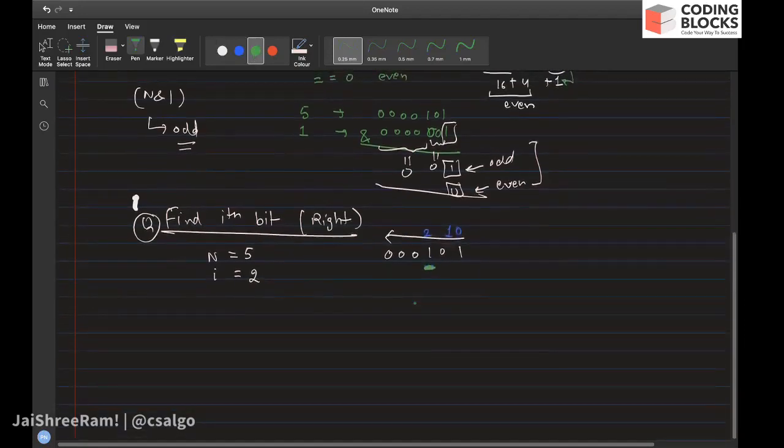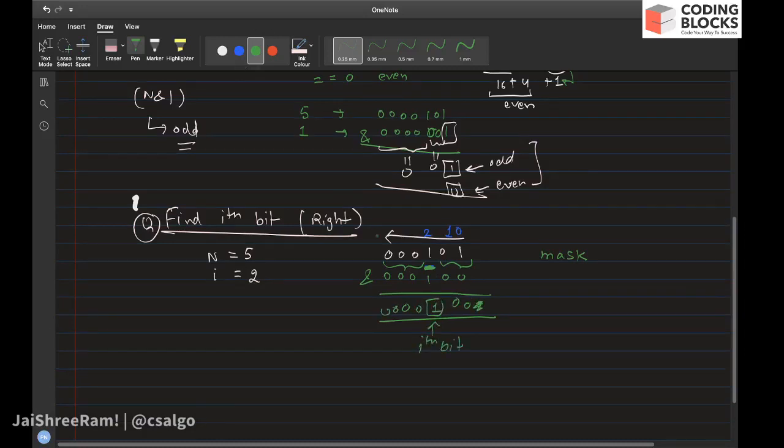It's very simple. You can again create a mask. So we can create a number like this, and we can do an AND, right? All these bits will become 0, these will also become 0 because of the AND, and finally what you will get will be this bit, the ith bit.